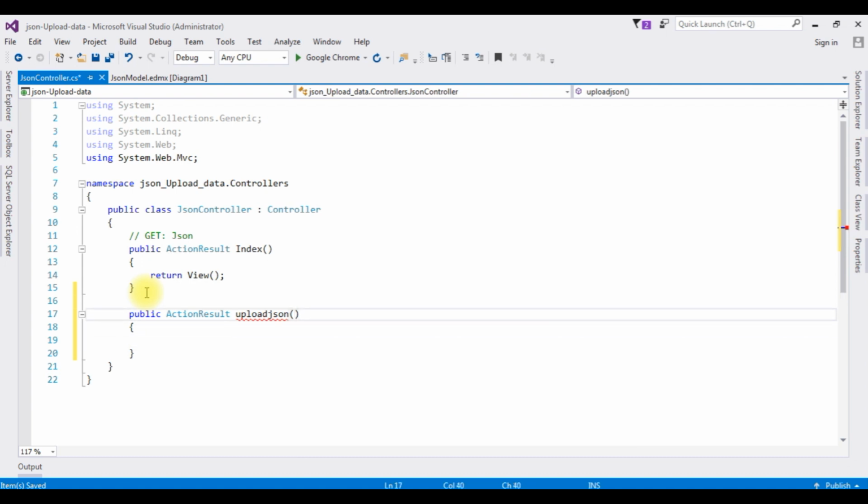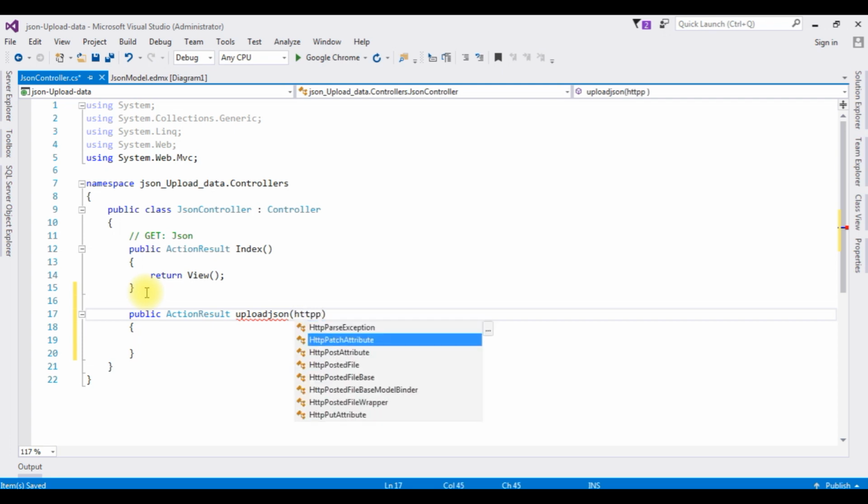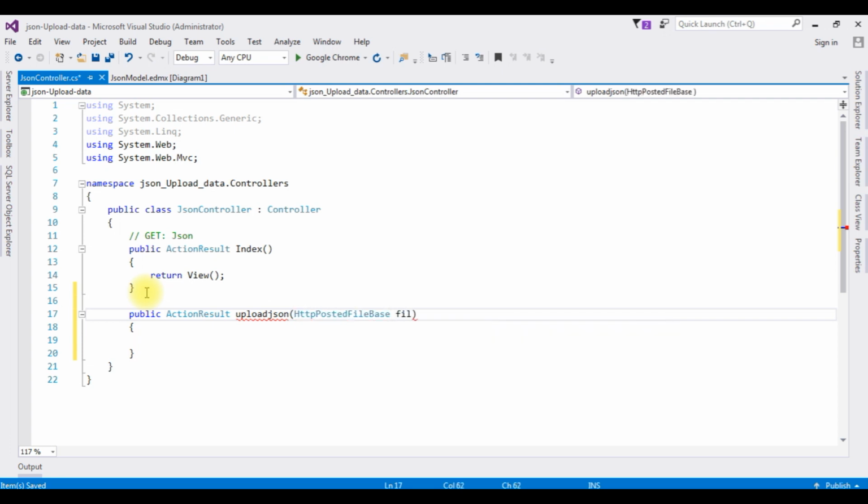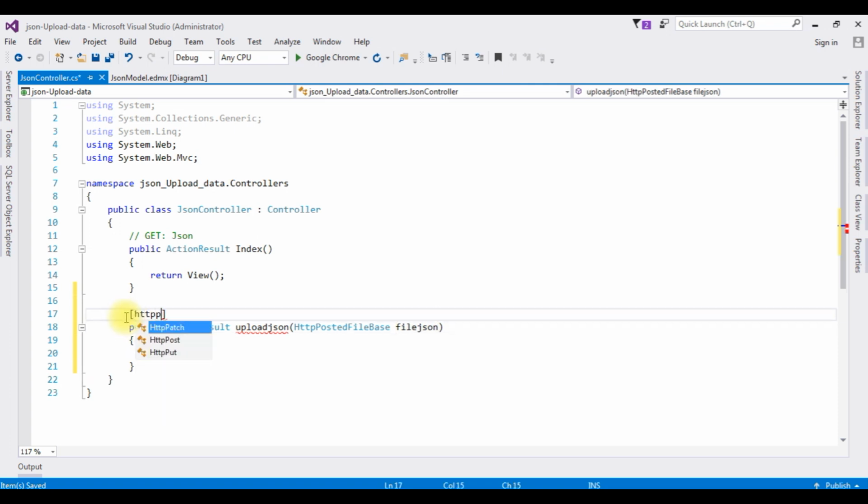When we are dealing with uploading files, we need to add the class HttpPostedFileBase file JSON, and this action result is HttpPost.